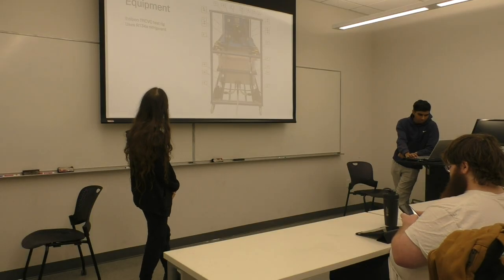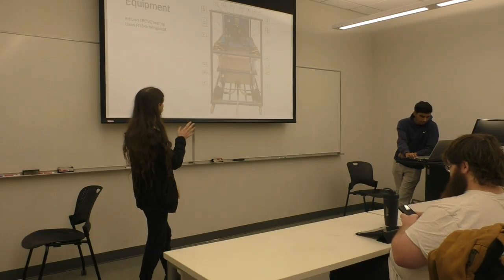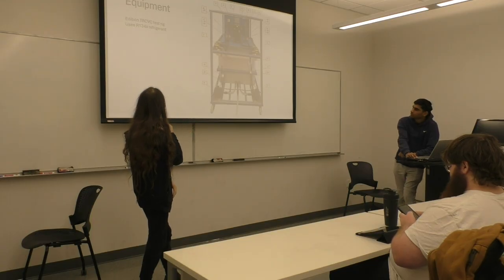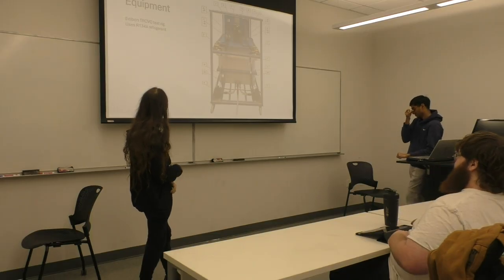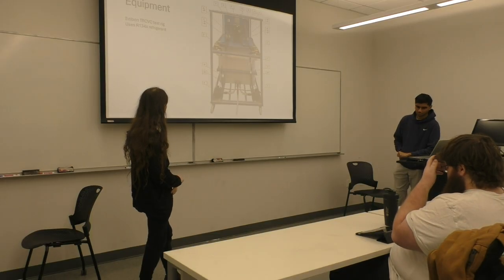Next slide. This is not the exact equipment we'll be using, it's slightly different, but it's the Edibon TRCBC test rig, and it uses R134A refrigerant.